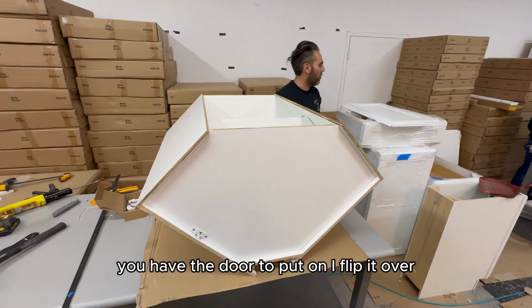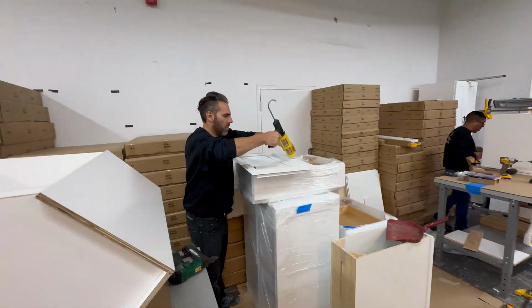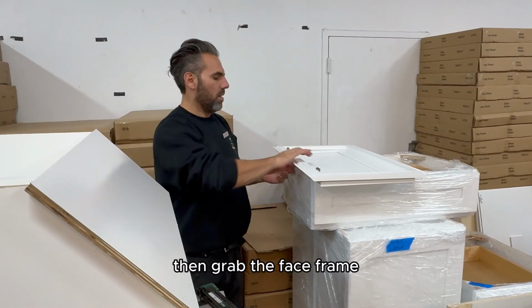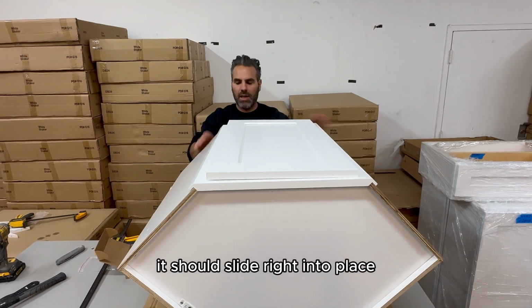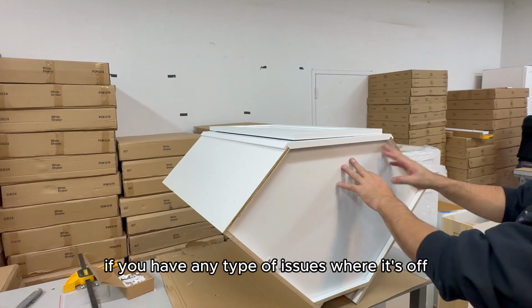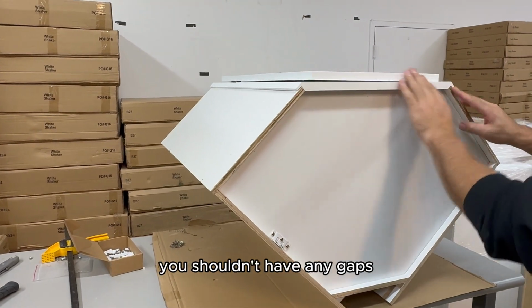You have the base frame and the door to put on. I flip it over, put some glue on it first. That way you get a nice tight bond. Then grab the face frame and just drop it right on. It should slide right into place. Everything should connect evenly. If you have any type of issues where it's off or anything like that, just adjust the brackets or move them around until it fits on snug. You shouldn't have any gaps, nothing at all.